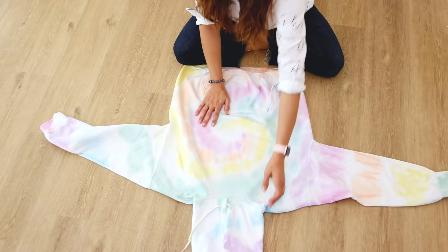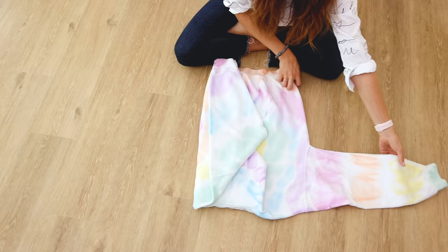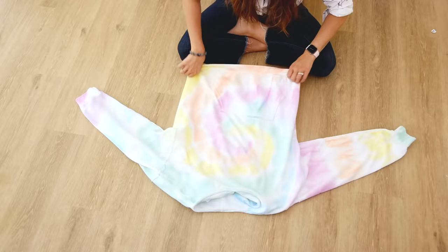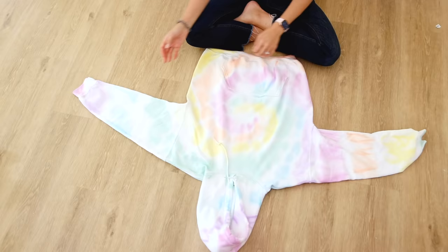Hoodies are very sloppy when it comes to folding, but there are a couple of ways to tuck the hood in or use it as a little kangaroo pocket to contain the rest of your sweatshirt. Start by laying the sweatshirt flat and tucking the hood on top of the shirt. Then fold the shirt as you normally would, hiding the hood — this helps keep things mostly tucked away. If the hood is still slipping, grab it and stuff it inside the shirt, essentially creating a crew neck sweatshirt. Then go ahead and fold — you won't have to deal with the hood sliding out, you might just forget it's a hoodie.